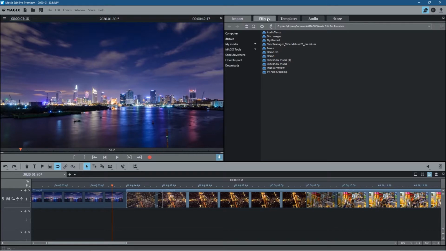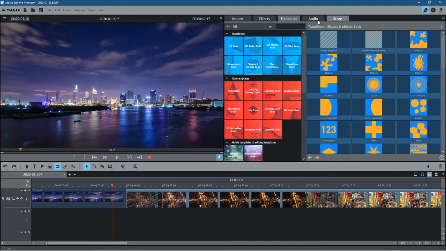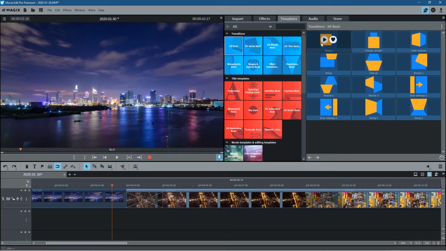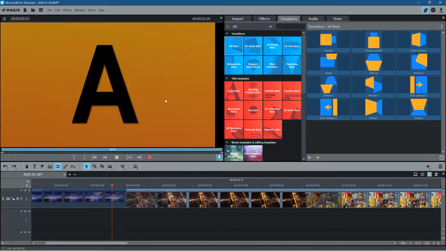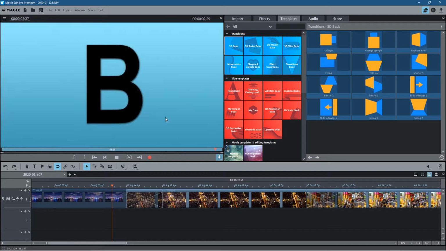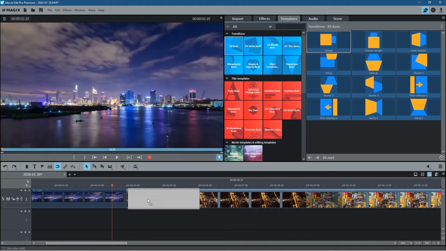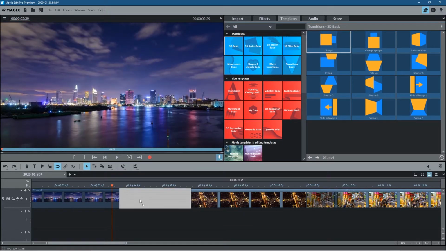Let's click on templates. Inside templates, you'll see all of these transitions across the top, so you've got loads of different ones. I don't tend to use all of them, but we'll have a little experiment today. You've got 3D basic, for example. You can click on these and play them, and it will show you what the transition looks like. Let's try dragging one onto the timeline and see how it looks. Let's take this one and drag it over where that transition was originally created.